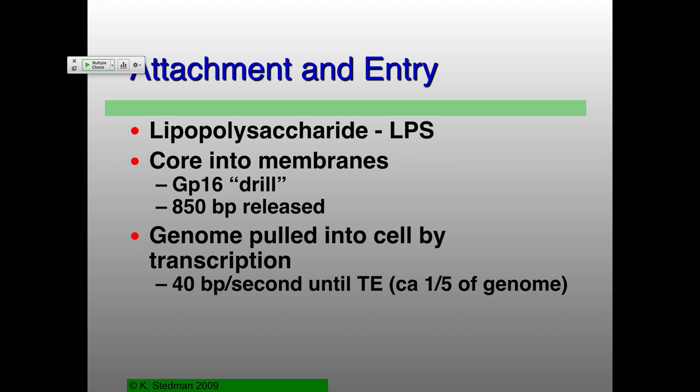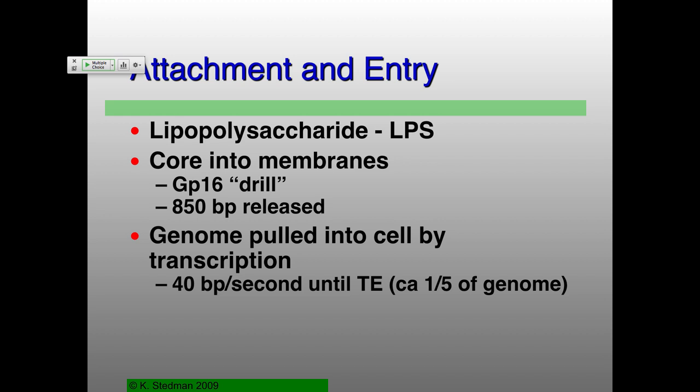This is because the cell doesn't want to be infected by a virus, again, to totally over-anthropomorphize here, and has defense mechanisms, particularly restriction endonucleases. So if you have a small amount of your genome that comes inside the cell, then it's not going to get broken down immediately. And it turns out that once it gets brought into the cell, that particular small piece of the genome, that 850 base pairs, has some really good promoter sequences for the cellular DNA-dependent RNA polymerase. So great minus 10 and minus 35 sequences. So bacterial polymerase jumps on there, starts to transcribe.